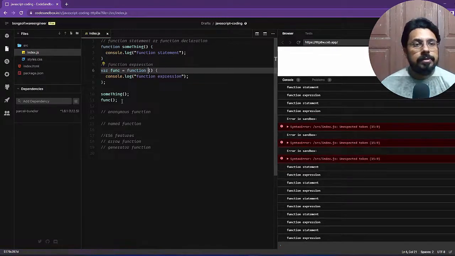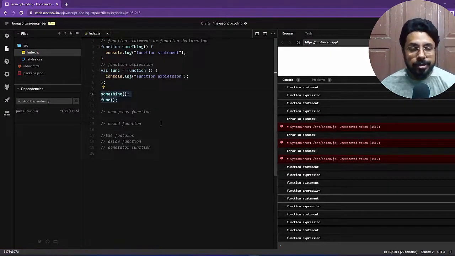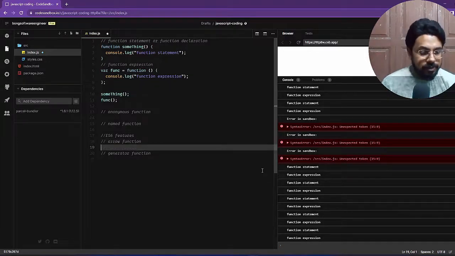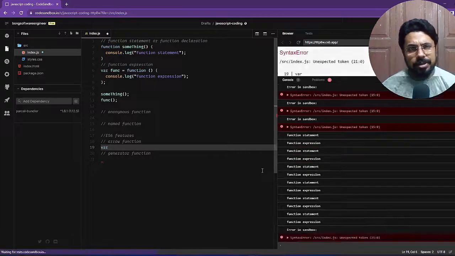I hope you understood about function statement, function expression, function declaration, anonymous function, and named function. And as per ES6, we have arrow function as well, and I am just showing you the simple syntax of it.